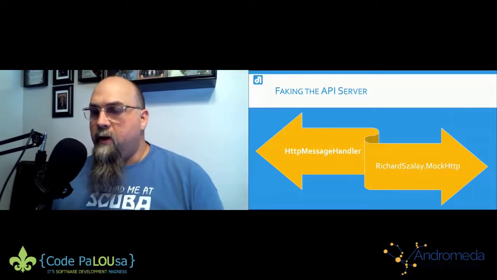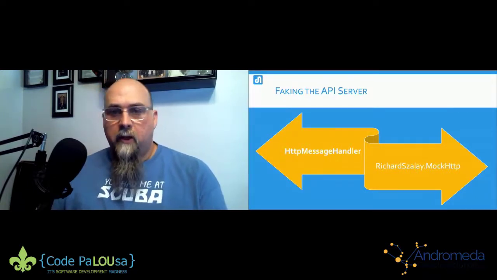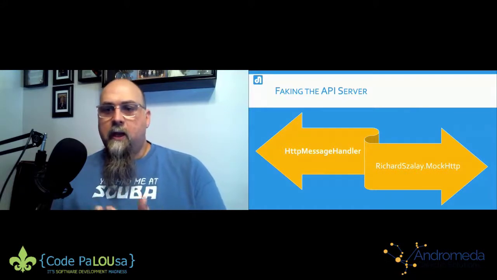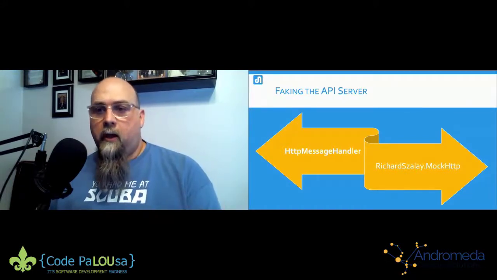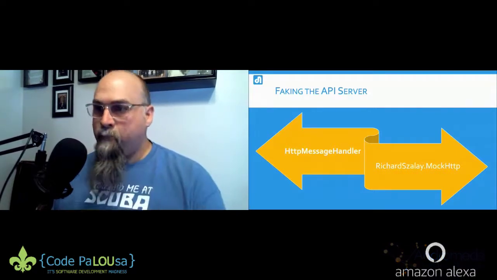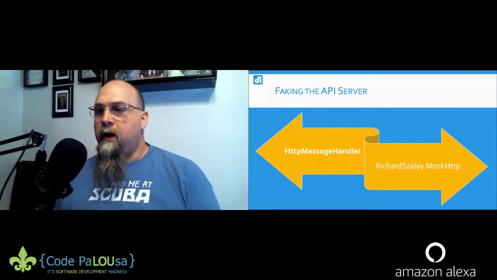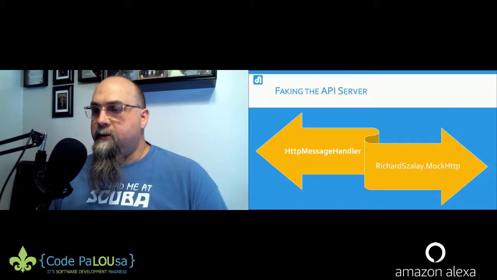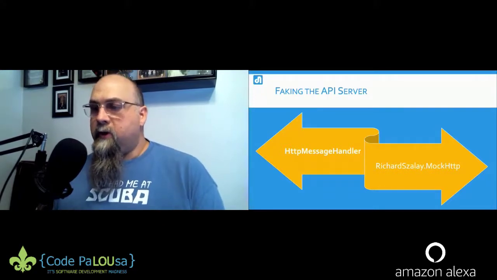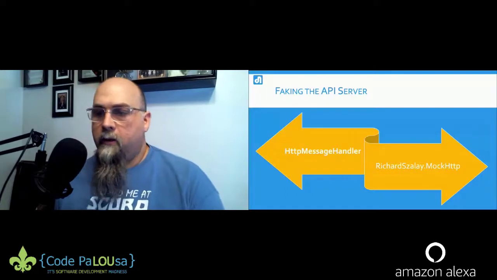If you look at what HTTP client does, really pull the code apart, it just says, hey, I've been told to go ask for something, and it composes some stuff, and then it says, okay, hey, message handler, go get this and return me whatever the response is. Send this message and return the response to it. So it takes in an HTTP request message and returns back the HTTP response message. The default implementation out there, if you look at HTTP client, is HTTP client handler. That's what does the normal stuff, but we can specify this on creation of the HTTP client to do what we want to do.